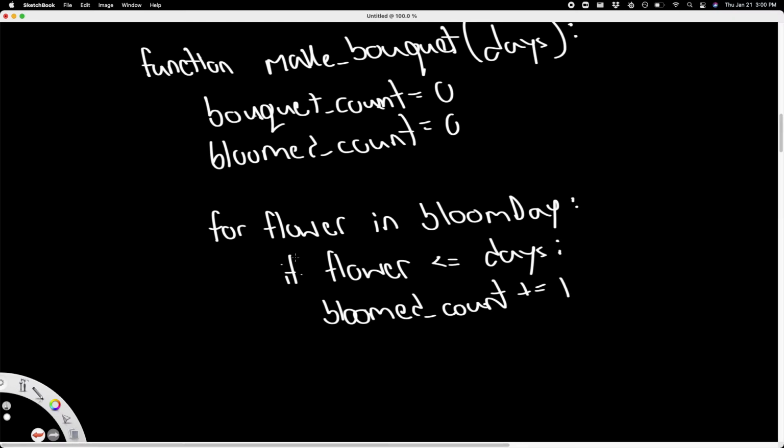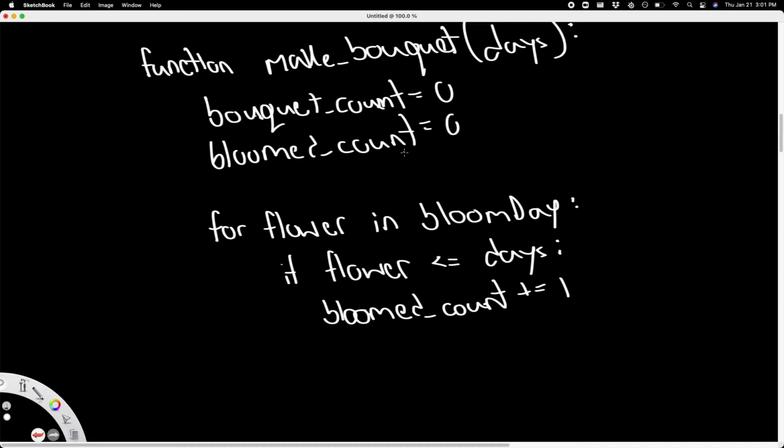If this is not the case, if it instead takes the flower more days than the one we passed in, then we want to set bloom count back to 0. And the reason we're doing that is we're basically checking if there's a flower that is not adjacent and hasn't bloomed, let's just restart.